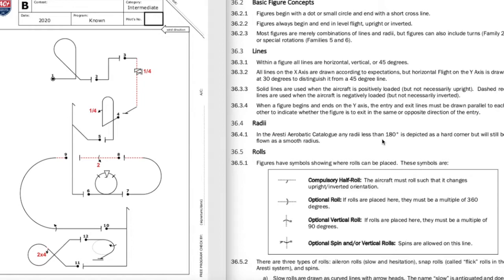Here's a radii. Less than 180 is depicted as a hard corner. What that means is if you look at figure two, it was 90 degree angle and a 90 degree angle. Well, they're less than 180 and it's depicted here as a hard corner. When you're flying, that's not how it's going to look. It's just going to be a consistent radius. You just have to fly the same radius through here. Because it's less than 180 degrees, you're going to see it as such.